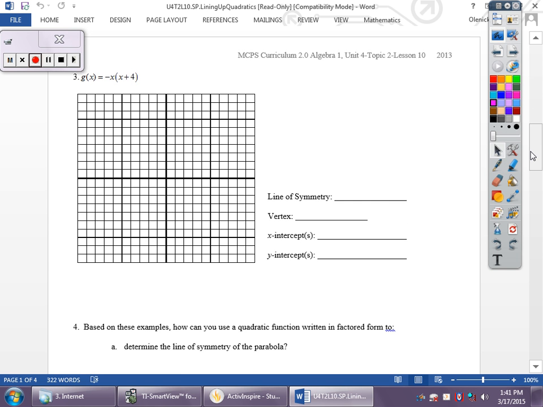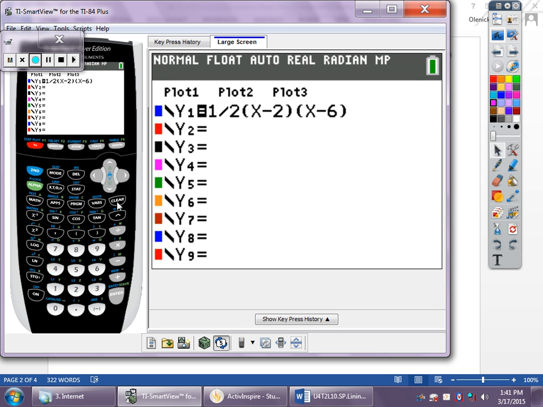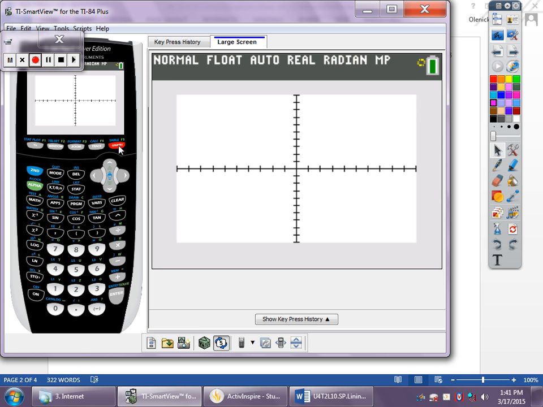Okay, same thing. We would type it into the graphing calculator and we'd make a sketch of the key points. So go ahead, press y equals, hit clear. We have a negative, don't forget to hit the negative button, not the subtraction. Negative x, x plus 4, graph. Okay, also notice that this one is facing down because of the negative out front. I have x-intercepts at negative 4 and at 0. My y-intercept is at 0.